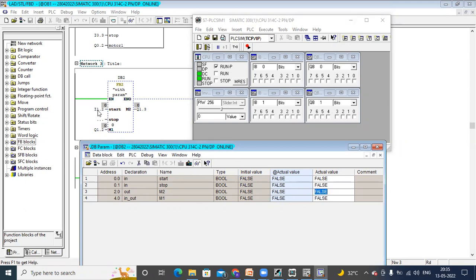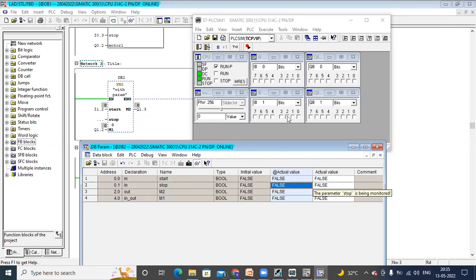It means if you are giving the address, it takes the address status. Otherwise, if you are not using any address here, just like for stop, you can access that stop DB address, which is like an internal memory of the PLC for your stop. So there's the advantage here. You can change the status. But one more thing: if you are giving the address, it will take the address status only.